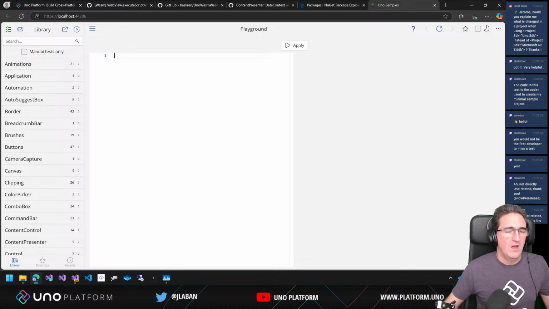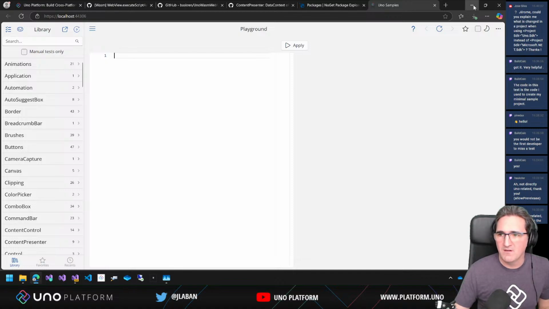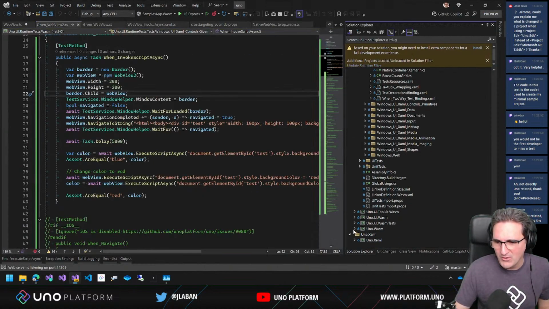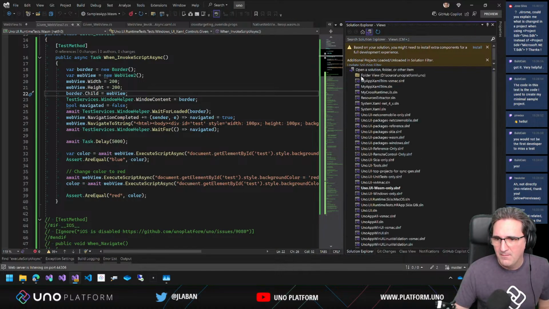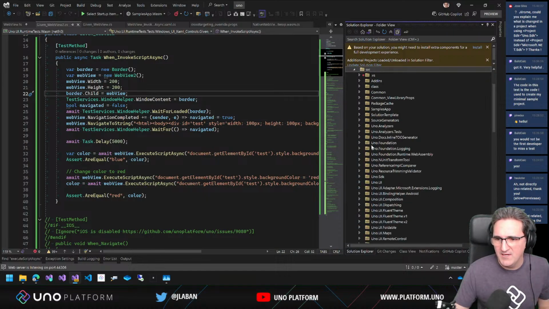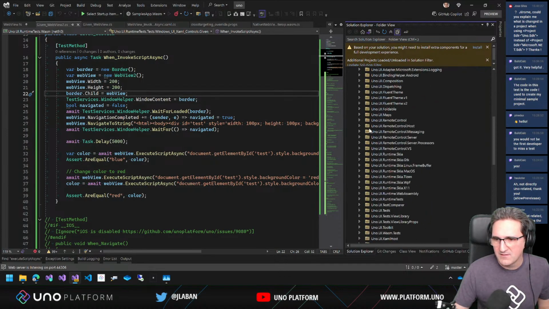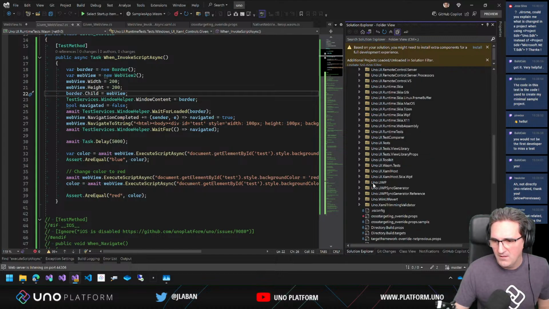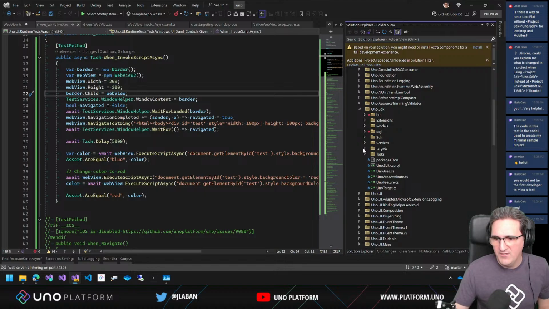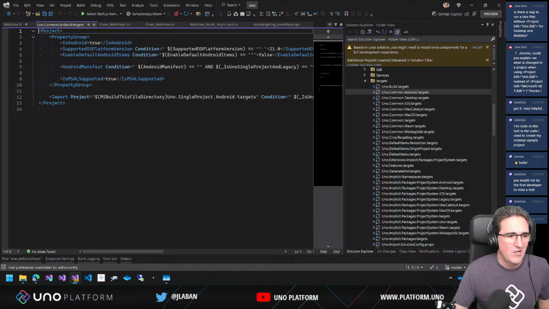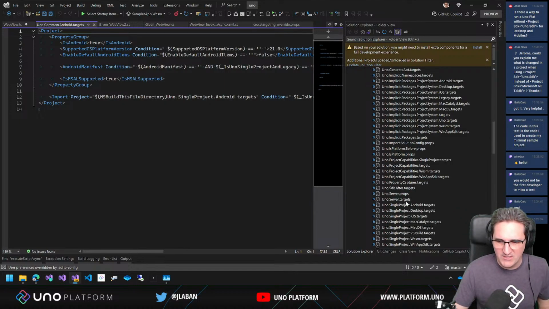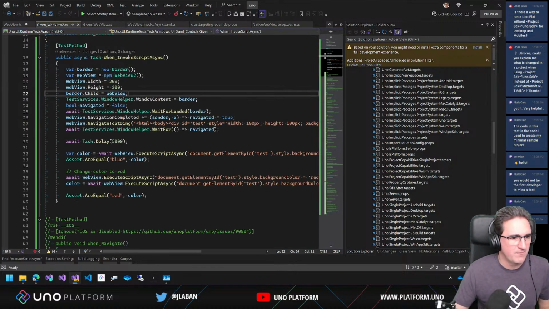So that's one of the reasons we're using the Microsoft Net SDK. And then there's a lot of other stuff that we're doing inside of the Uno SDK, and I won't go into too many details because I don't have it there. But you can browse the Uno SDK in here. It's somewhere down there. Uno SDK, there you go. And you can find all the targets that we're using. So we got common properties like where an SDK is defined, or a common Wasm or implicit packages or things like that. So that's why we're having this.